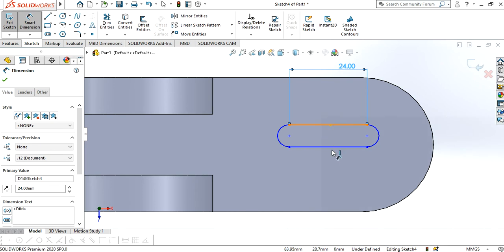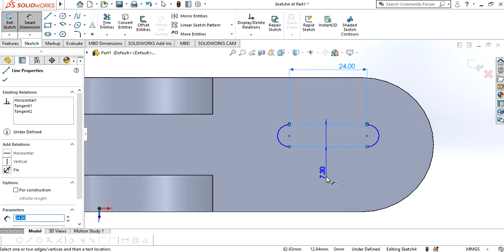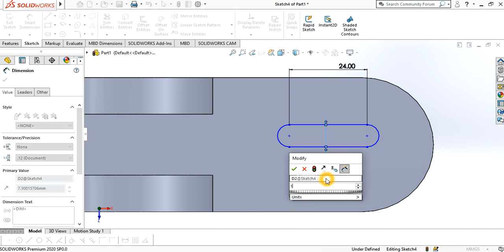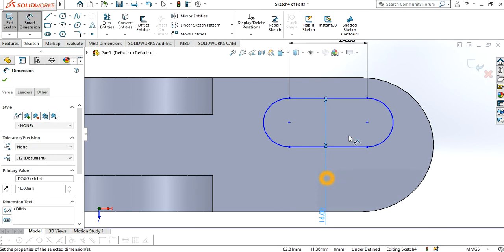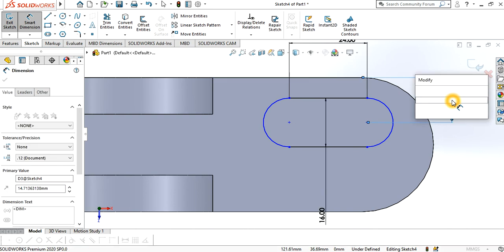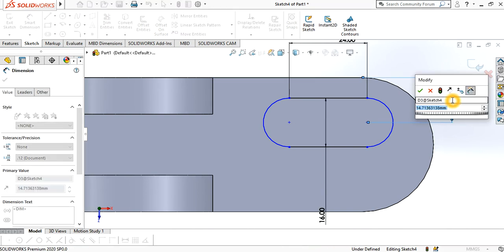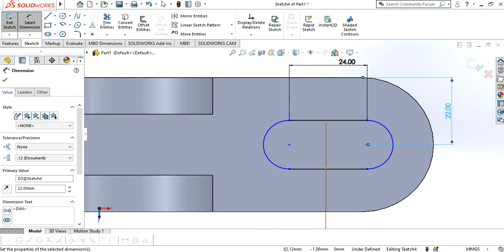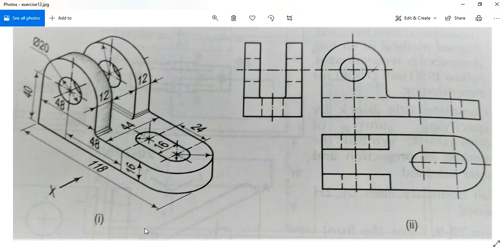Now the breadth is 16. Now this is in the center of this plane. So we will select this line, this point, and 44 divided by 2 is 22. So 22. Okay. Again it's the difference, the dimension is 22.